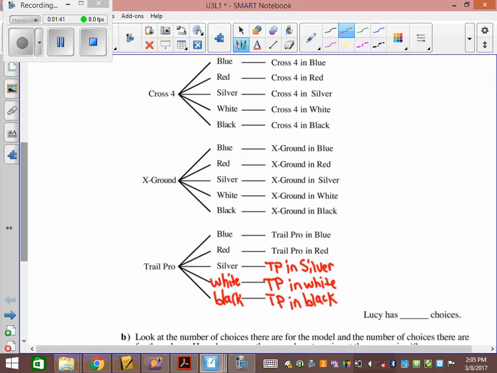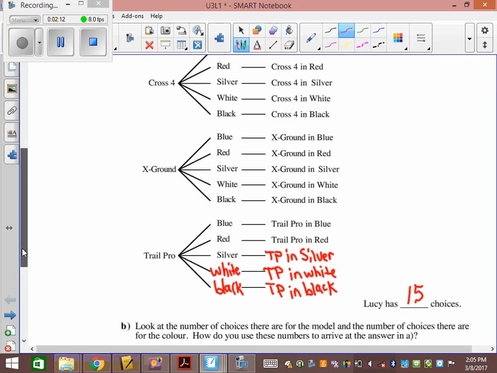15. Because we could just actually count them. 1, 2, 3, 4, 5, 6, 7, 8, 9, 10, 11, 12, 13, 14, 15. But there has to be a better way. Because what if I said there was 20 models of car, each model of car had 10 different choices, then you'd have to do 20, and off of each of the 20, you'd have to do 10 little lines. There's got to be a better way, right? That is not the quickest method.